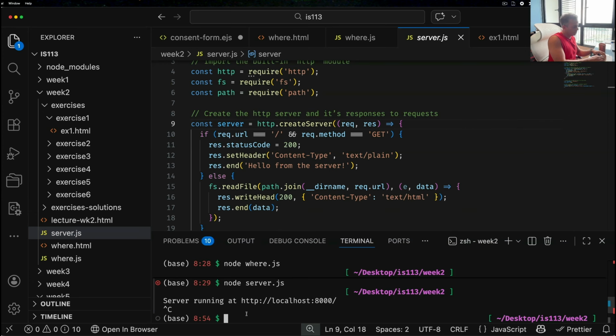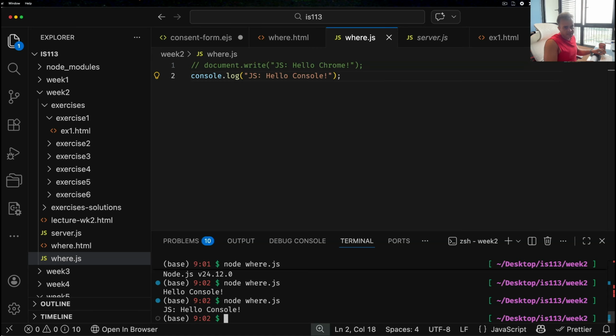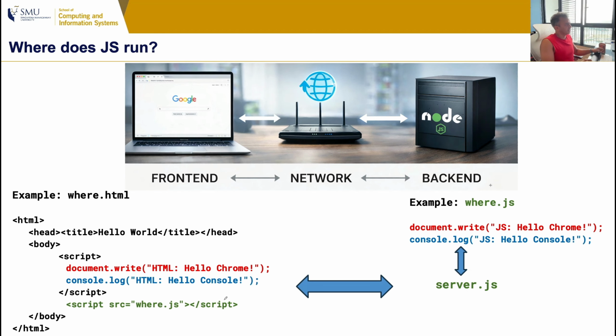So in your lab test or when you're doing development, most of the time you will be running stuff on the laptop directly using Node.js, just the way you saw here, because right now we are concerned with the backend. Backend is your laptop where server.js resides. So the bottom line here is that you have the facility to run JS in the front end, which uses the JavaScript engine on the browser, or you can run it on the back end where you would need Node.js, which is why you installed it in the last class. So that is just an overview of where things are running.